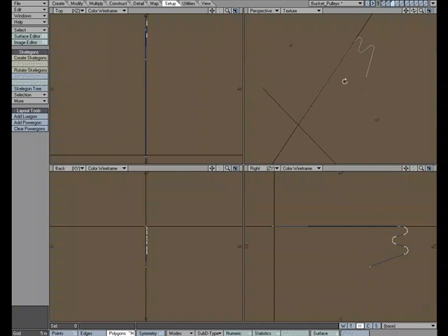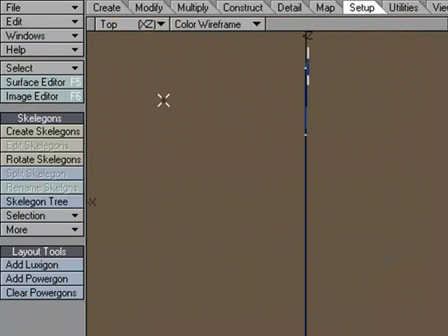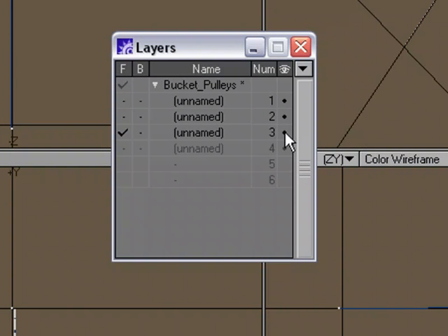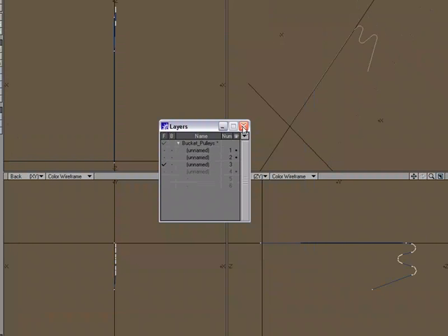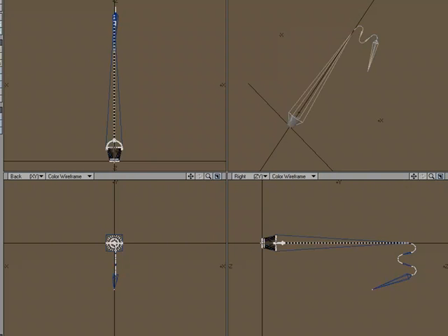So one thing I can do, if I don't want it to be sent over to layout, I can go over to the Windows tab, go to Layers, and on that layer, this little dot underneath the eye, okay, when I turn that off, I can still see it. It's not a visibility in modeler, it's a visibility in layout. So now that tells layout to only look at layers 1 and 2.